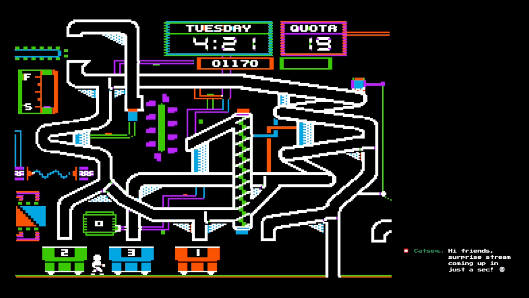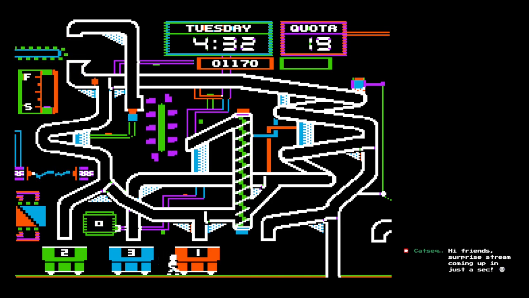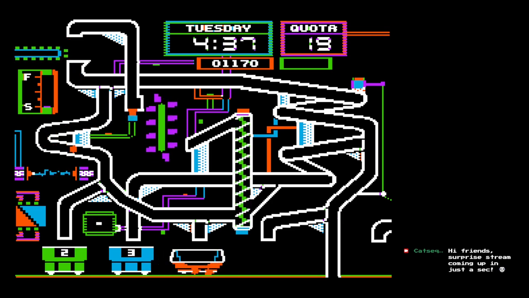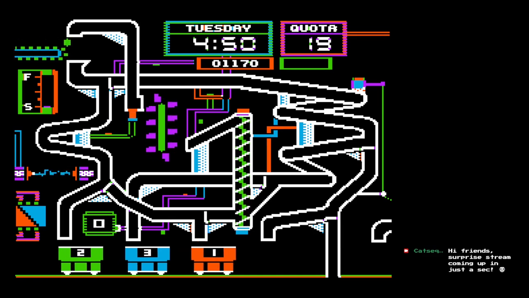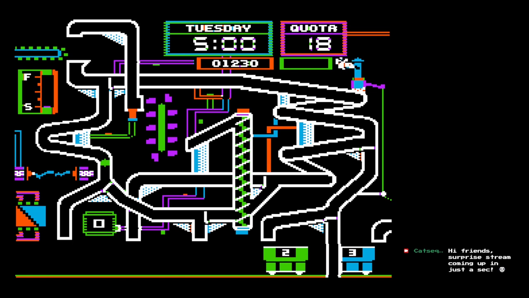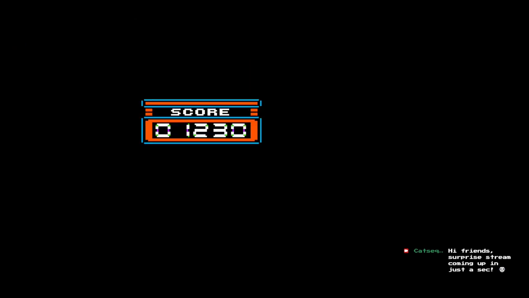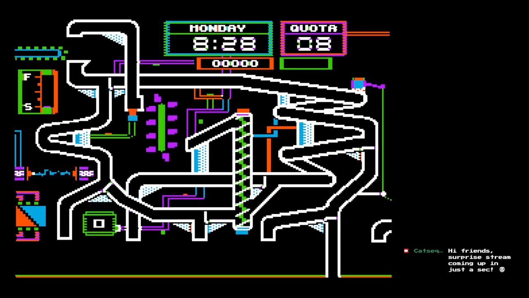Do you notice how, even though we got promoted, we're still doing exactly the same job at a greater complexity? All right, let's get some of these gumballs checked off. Oh, game over. There you go. Well, at least I'll get the benefit of only having got three scores, that I'm guaranteed to be on the leaderboard. So that's nice. Let's have another go.